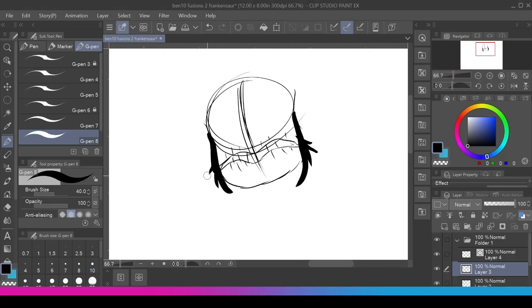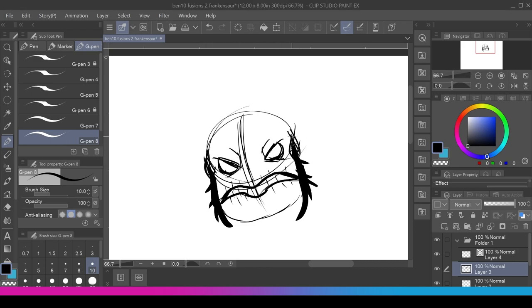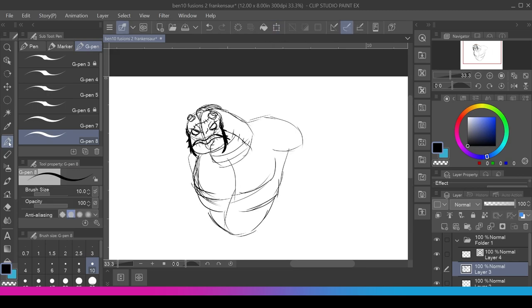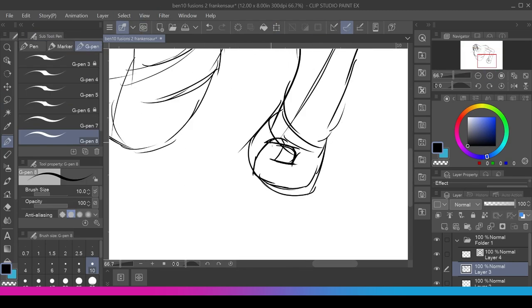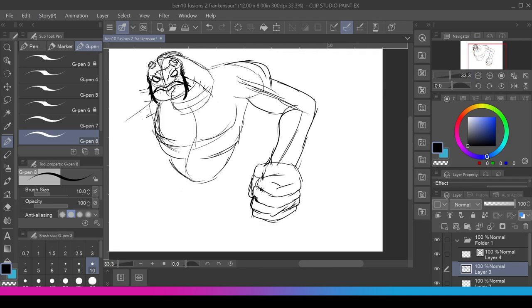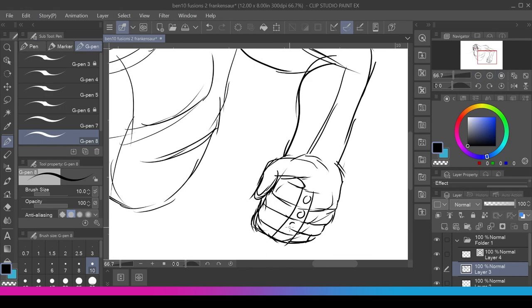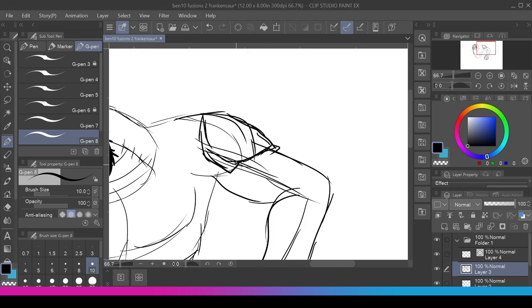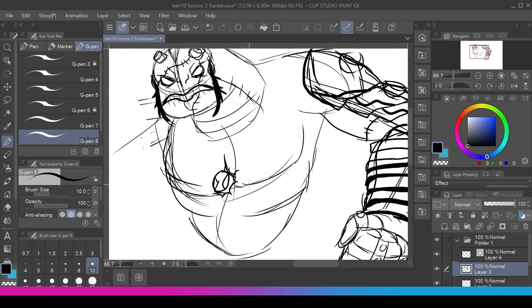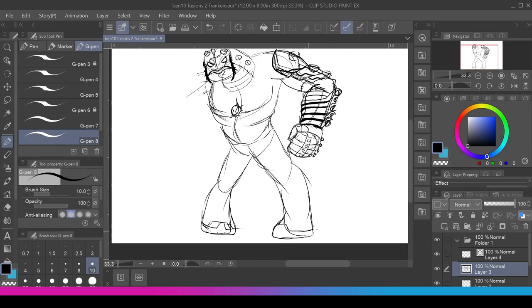First up, we have a fusion of Frankenstrike, aka Ben Victor, and Humongousaur. I want to try and have various bodies in my videos as much as I can, so we have one of the biggest aliens fused with another alien that is also pretty beefy. The idea came to me while I was at work, thinking on what I should do for my second round of these, and believed this to be a cool idea.